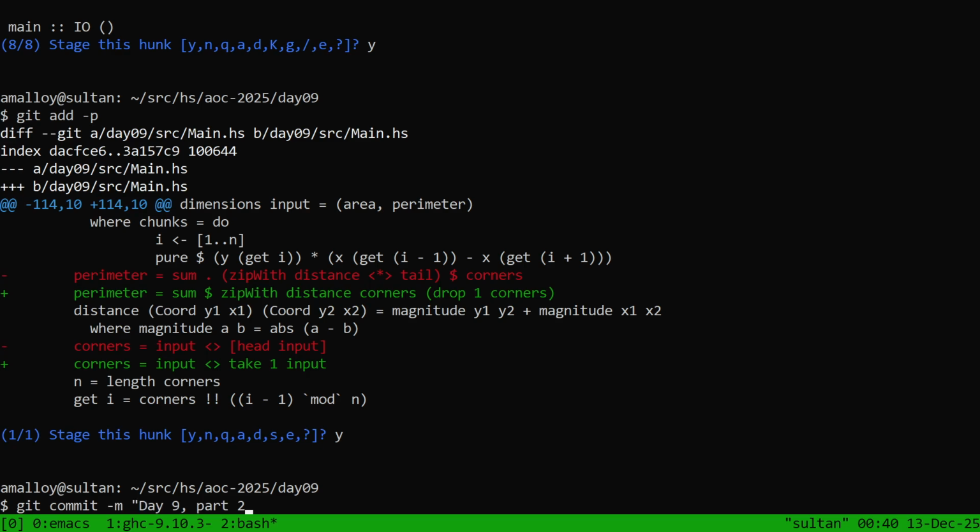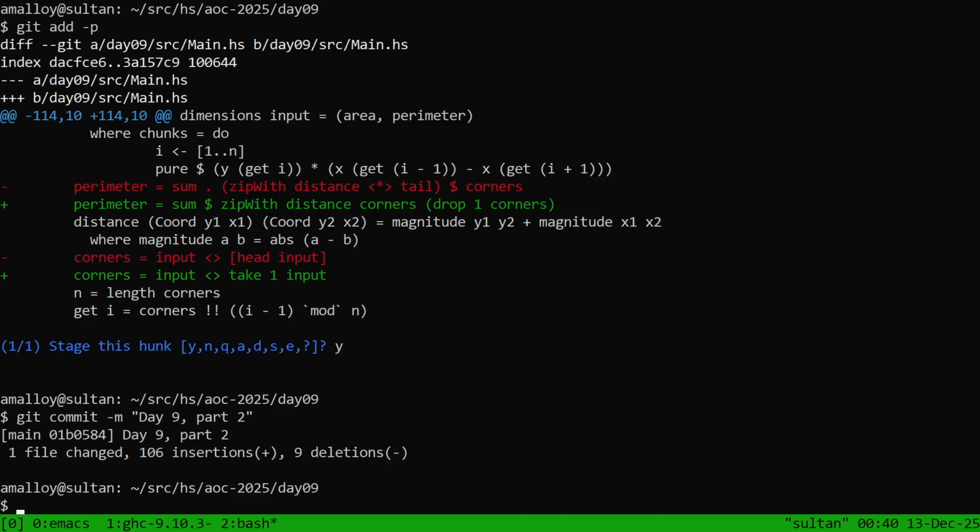Day 9, part 2. Alright, that was an interesting challenge. It took me a long time to work around an idea of how I could solve this without doing the brute force thing of just trying to save all the green tiles. I hope that I'm right, that you couldn't possibly store all the green tiles. I went to a bunch of effort to figure out if I could store them all, and then when I found out I couldn't, I went to a bunch more effort to think of a better algorithm. And the better algorithm is cool. It might not be the best algorithm, but I hope it was at least necessary. I hope the brute force way wasn't going to work.